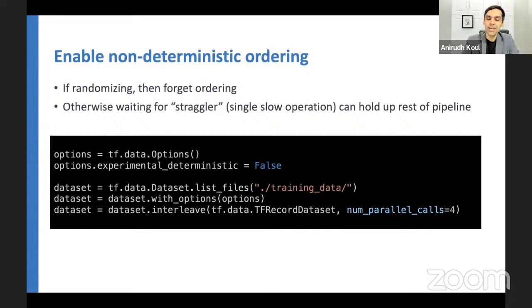So what you can essentially do, luckily in deep learning, we don't care about the order of things unless you are doing a time series problem. You really want to shuffle data in any case. So you can turn this deterministic ordering into a non-deterministic ordering. You say, I don't care for the order. So you can turn experimental options like this deterministic ordering to false. And now when it starts reading the data, if it comes across a straggler, it says, keep doing what you're doing, I'm just going to go to the next things, and when you finish, come back in. So things become fast. It's a good idea, whichever package you use, TensorFlow or PyTorch, there are some of these options available behind the scenes.